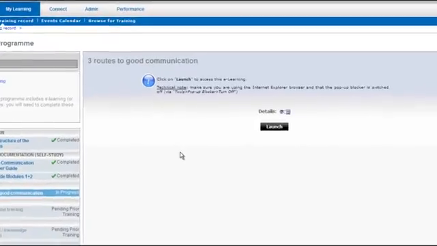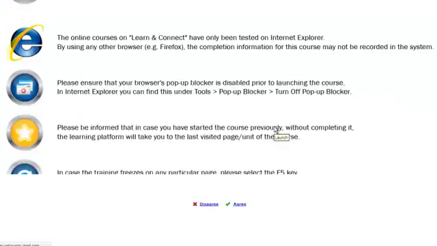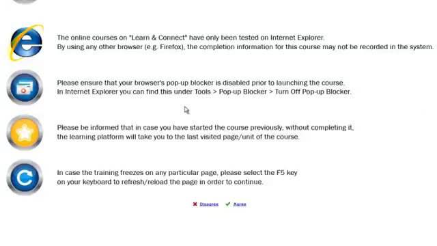If the learning program includes e-learning or online courses, you will need to complete these as well. To access the e-learning courses of the program, click on their name in the left-hand side column, then click on Launch. Read the information on your screen and click on Agree. The course will start in a new window, therefore it is important to note that you should switch off the pop-up blocker of your browser via Tools, Pop-up blocker, turn off pop-up blocker.